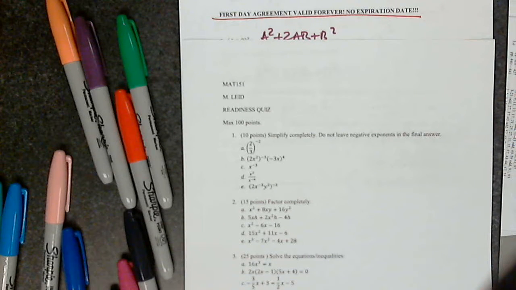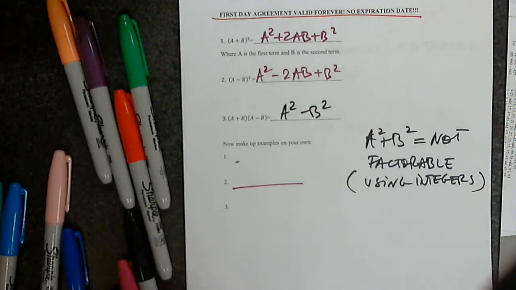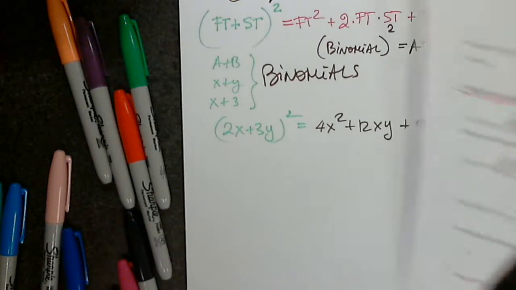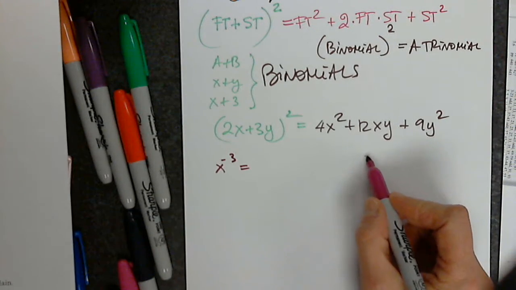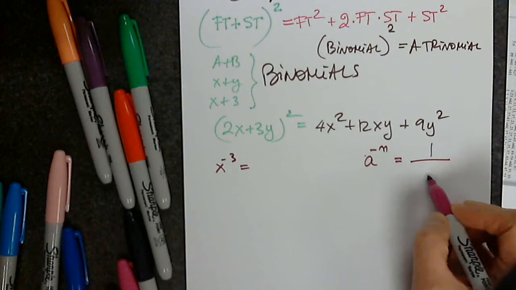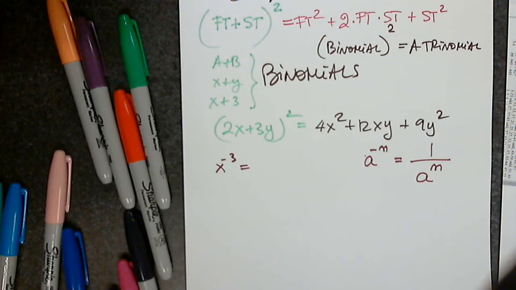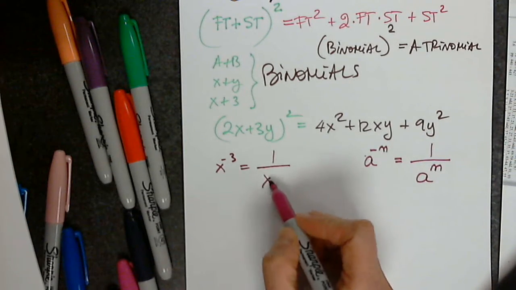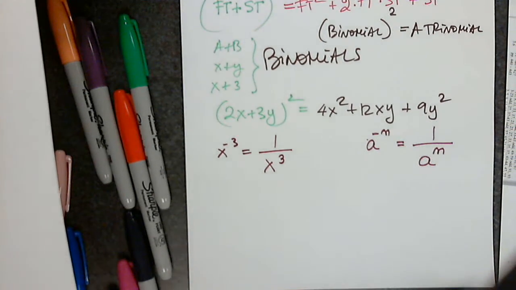Okay, which one would you like us to work on? Please choose one from part A. C. Okay, we want to work on C. Well, C is the easiest. X to the negative 3. Any base raised to a negative number, the exponential rule, is that it changes into a fraction and the denominator has a positive exponent. So this is 1 over x to the third and there is nothing else. Okay, do we need to work on any others in part 1?